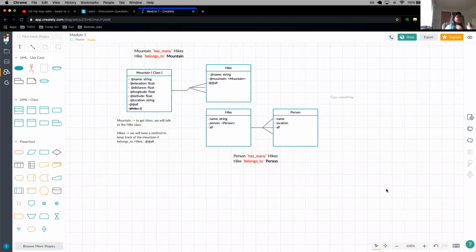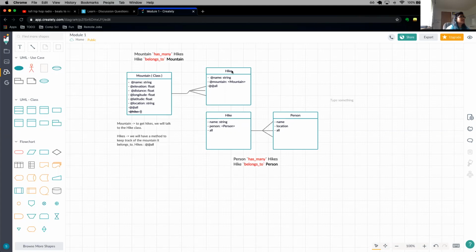Those were some awesome questions on getting clarification on one-to-many, has many, belongs to. I know one of you mentioned the has many through relationship. Is it the same as a many-to-many? That's exactly the same for the has many and belongs to. When I say has many and belongs to, that's exactly the same reference as the one-to-many. So we're talking about the same thing. Any final questions about the hike or the mountain class before we go take a look at the code that we have for this?